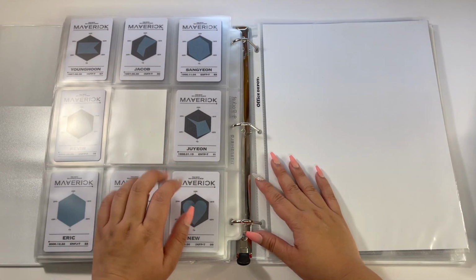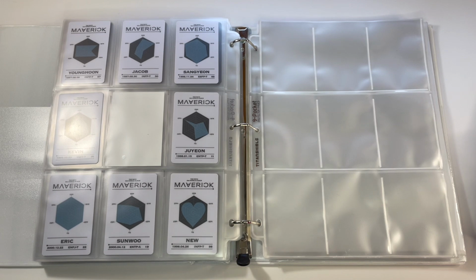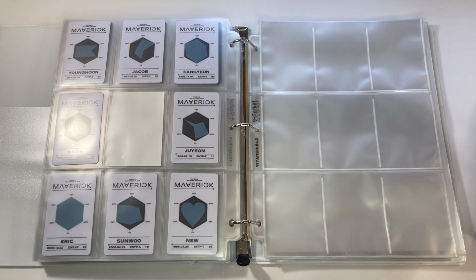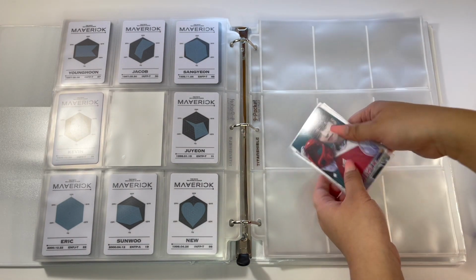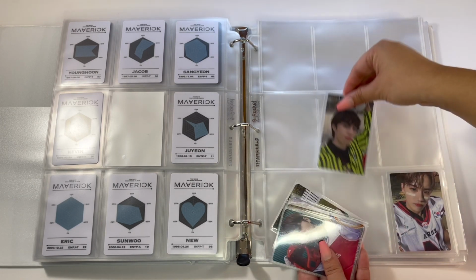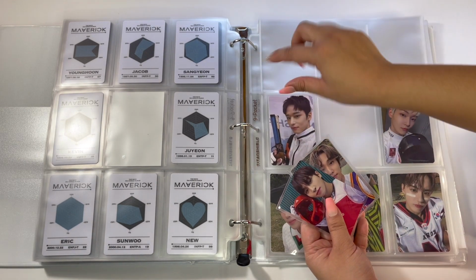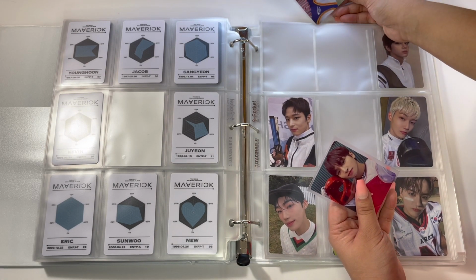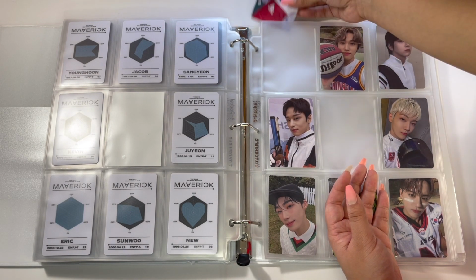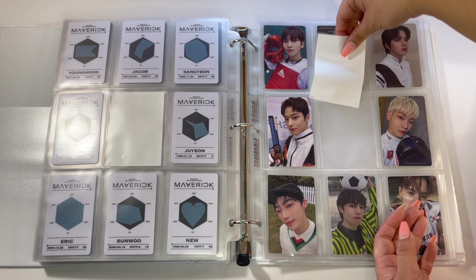Okay, now we gotta put away their season's greetings stuff, which I have a lot of. Okay. I don't know if this sucks, to be honest. Let me see if I can figure it out. Let's start off with the Pobs, I guess, and then we'll work through it. I'm just gonna do 8-pocket style instead of their sets together, because I don't think 8 is a good set to count. So we'll just do it per type. One page per type. And I did not host a GO to get these. I bought a whole set by myself from Everline, aside from the ones that I opened GOs for.